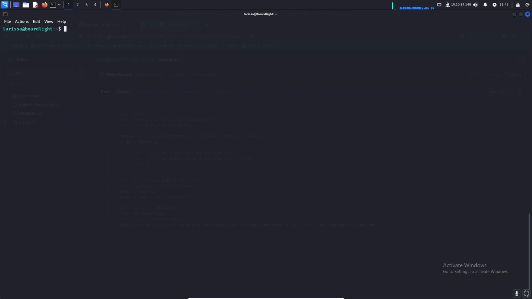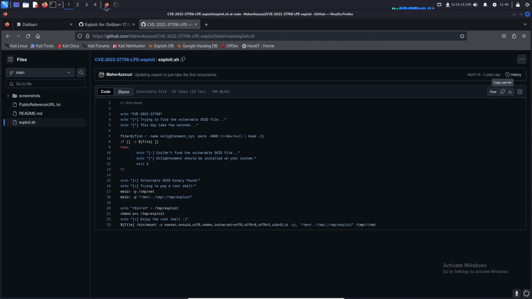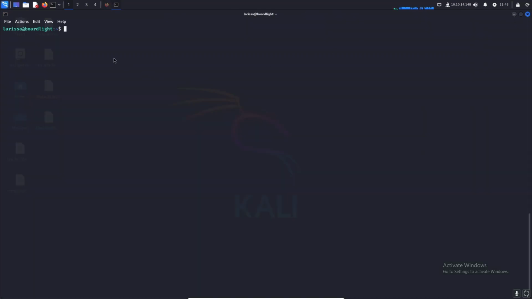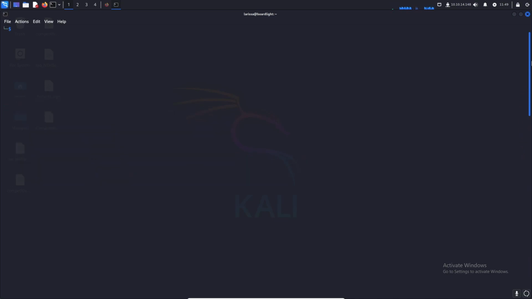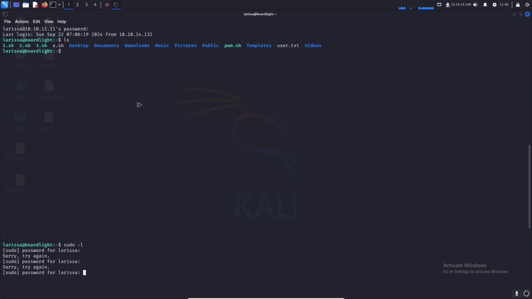The next thing we want to do is escalate privileges. But if you remember, we have our exploit here that we can try again, because we got stopped by not being able to mount something. So Larissa may have the necessary privileges we need to mount something. But first, let's do sudo -l, and oops, I think I might have copy pasted the code. I need that password. Uh-oh, I might not have the password. That's a blunder. This is quite the blunder.